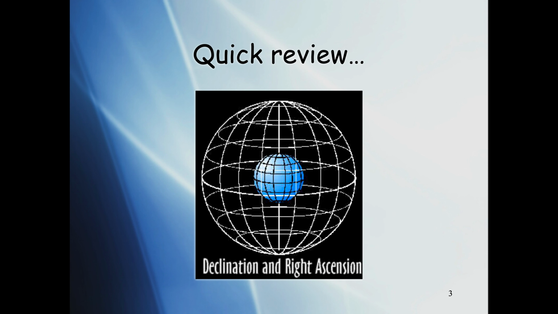So latitude and declination are going to be the same. They measure north and south of the celestial equator, which really means the lines run east and west, like parallels or your lines of latitude on a globe. Right ascension is going to be like your longitude. It starts at the vernal equinox. We'll look a lot more at the equinoxes and solstices in Unit 2, but that's our quick review for the old celestial sphere, that pretend shell around the Earth that gives us a good view of where things would be. It's like a sky map, if you will.